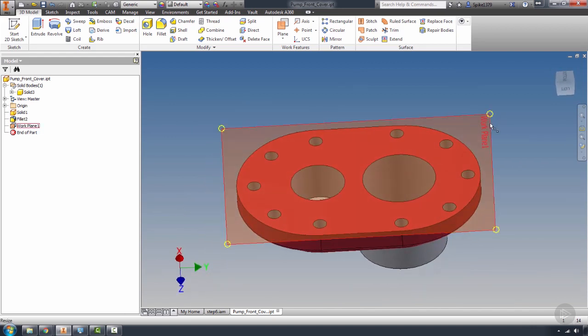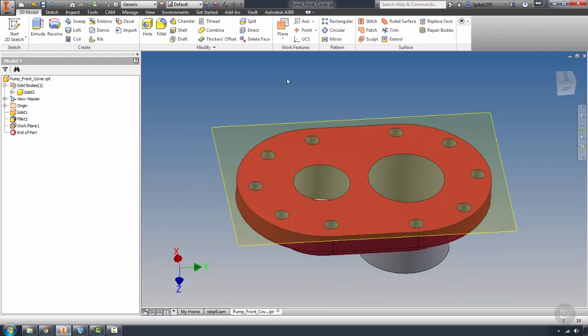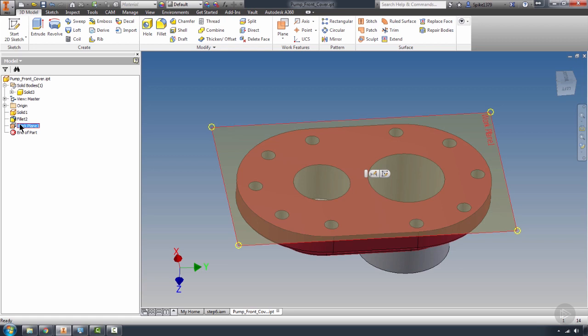Now, the rectangle that you see here represents the work plane alone. And you'll see over here in the model browser that it's now a feature underneath that work tree. I can right-click on it and turn on and off the visibility so that I don't have to look at it. Now, if I hover over that, you can see that plane is still there. Now, what I'm going to do is start a 2D sketch.